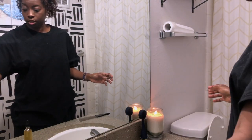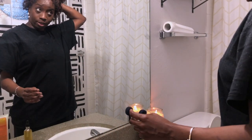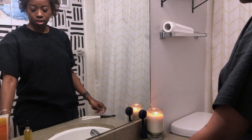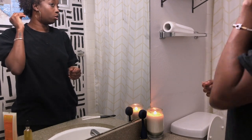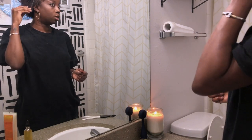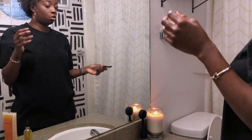Okay, y'all, so this is the styling gel that I used with my flaxseed gel. I will never use this again. I should have known better because when I had my locks, I bought this a while ago to retwist my locks, and it gave me so much flake and buildup, and it says flake free on the bottle. So yeah, it has my curls really crunchy, and I should have just stuck with my flaxseed gel, and that's it. So this wash and go was an ultimate fail. I don't know how long this will last. My scalp is itching. So we don't know how long this is gonna last.